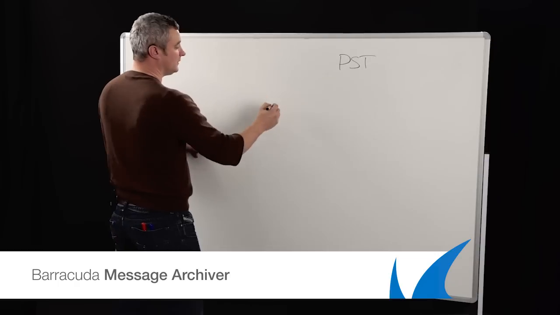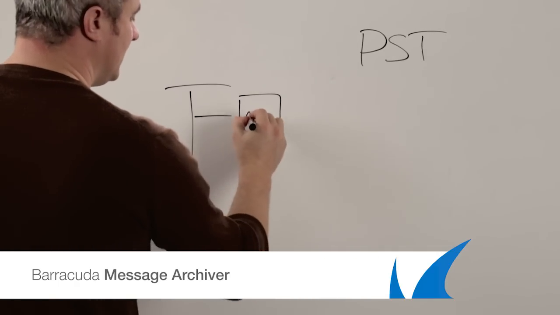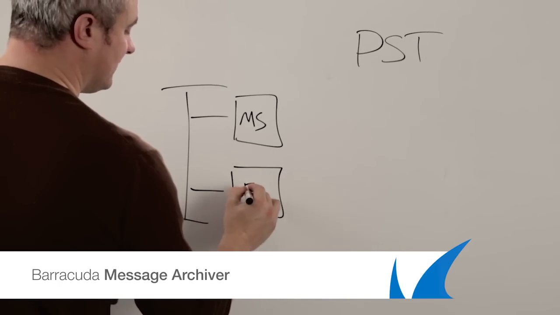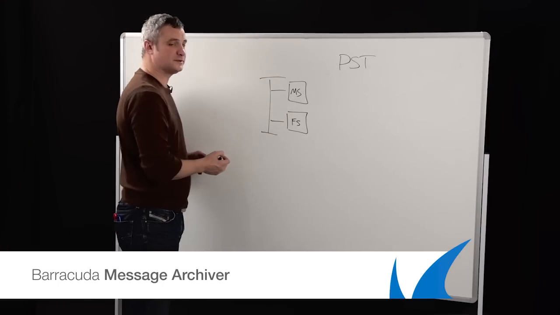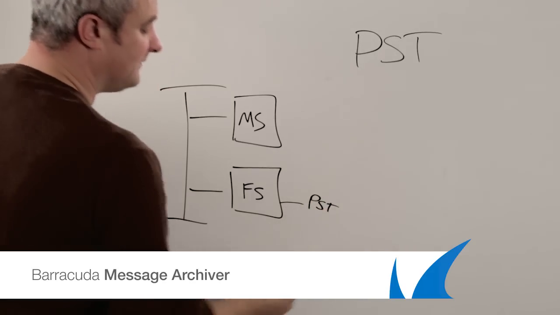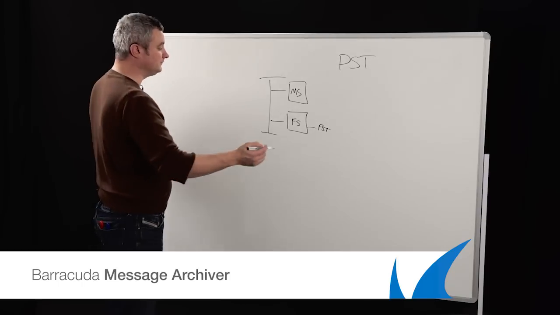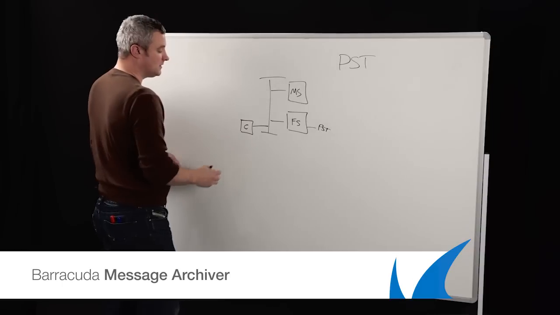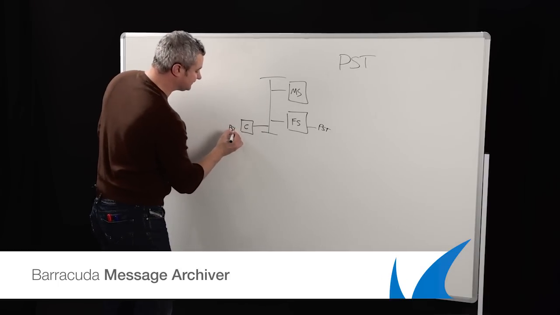So if you look at a normal network, for example, here's my mail server. Here may be my file server. Traditionally, what most users do is they've been told by the mail server you're not allowed it, so each individual user is going to start loading PST files onto the file server. So you're sort of robbing Peter to pay Paul. Worst scenario may be the actual individual client's machine, or even worse, if it's a laptop going off-site, may have those PST files on it as well.